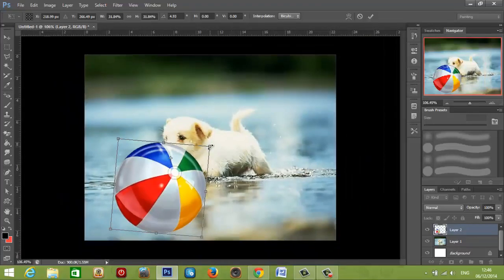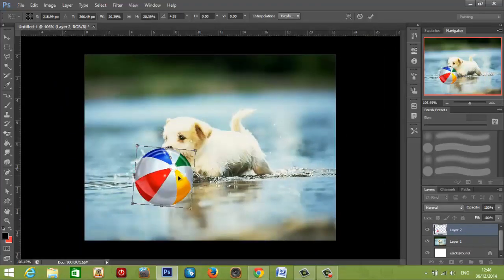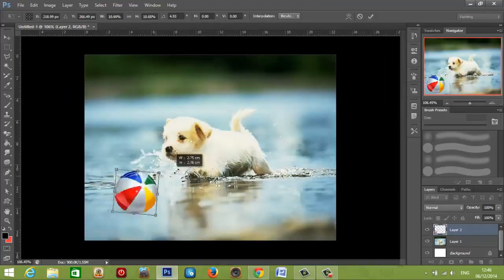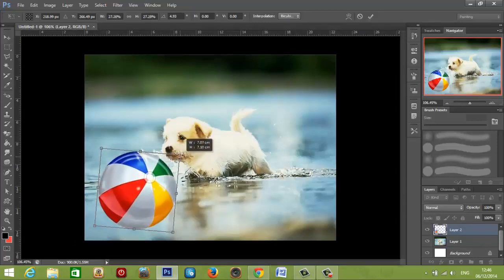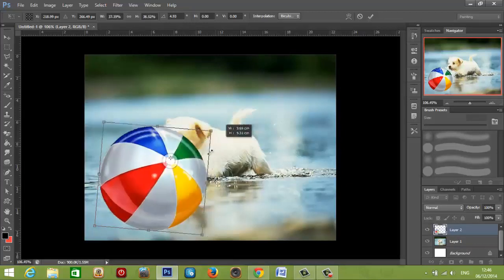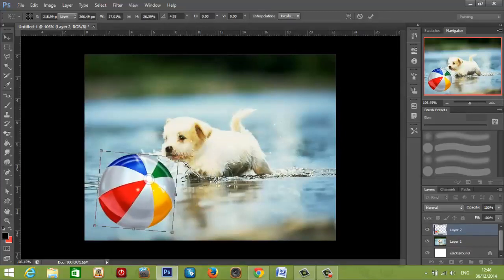Okay, so the idea here is that he's chasing the ball. That's what we're trying to imply with our image. Again, when you're scaling, hold Shift to keep it proportional. And I'm going to hit Enter.